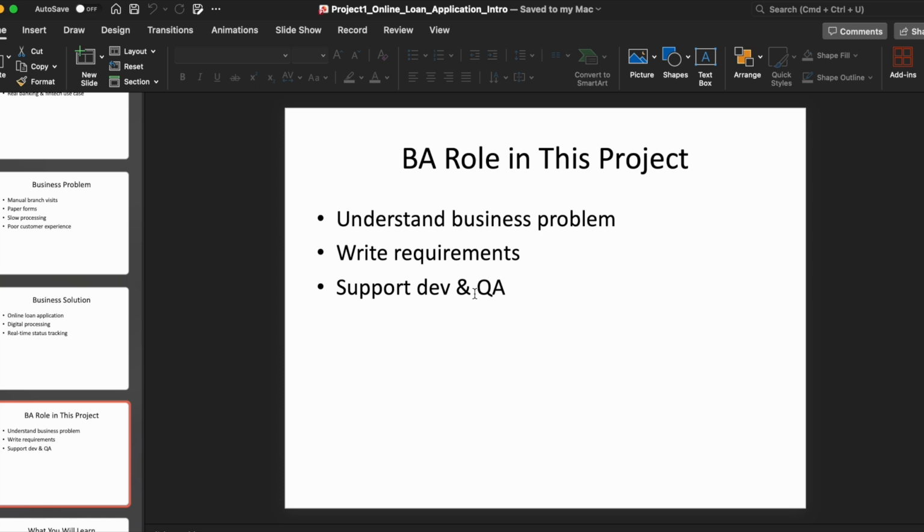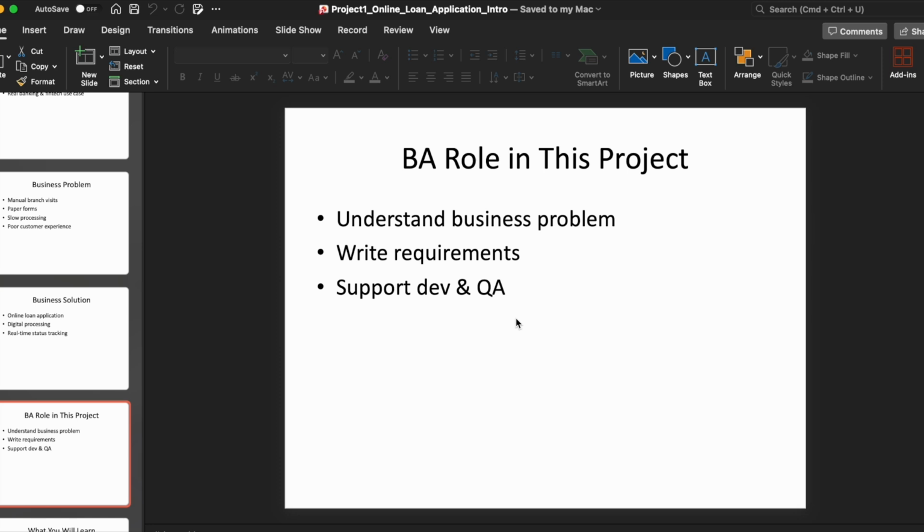In this project, we will learn to understand the business problem, write business and functional requirements, map current and future processes, create epics and user stories, estimate user stories, define MVPs, handle developer and tester interaction, how UAT happens, and how the project finally goes live.